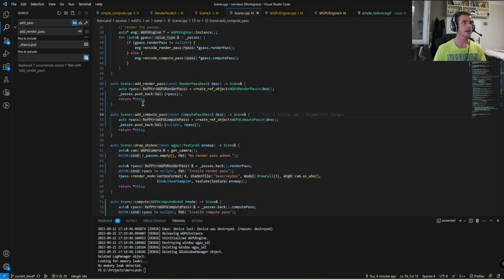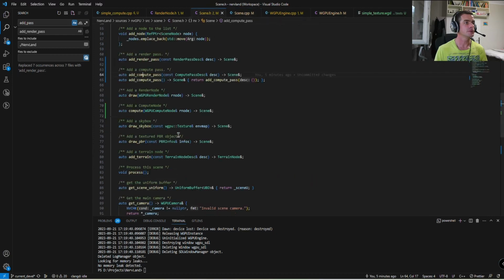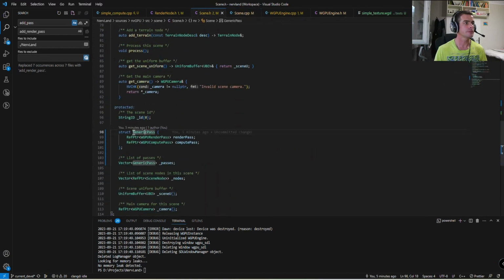To achieve that, what I did was to introduce in the scene this simple structure here, which I call a generic pass, and in there you can have a pointer either to a render pass or to a compute pass, and then you just keep a vector of those generic passes.